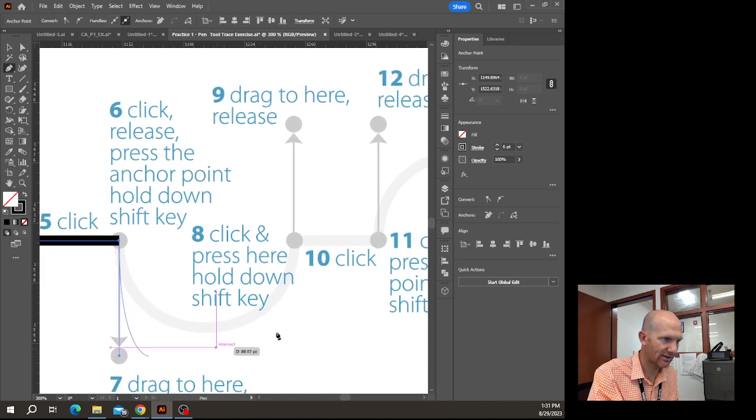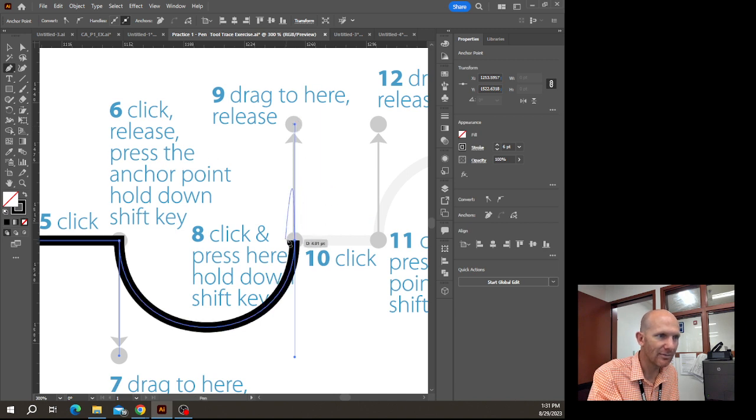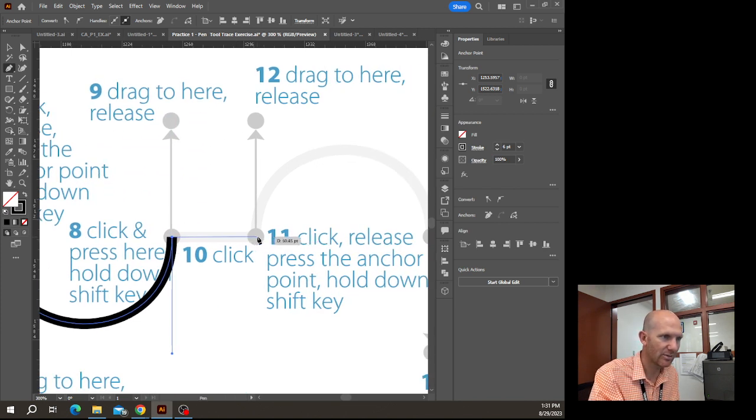So I pulled that handle down to number 7. I'm going to put an anchor point at number 8, holding Shift, dragging my handle to 9. I'm then going to click on my anchor point, which makes my handle retreat into that anchor point.